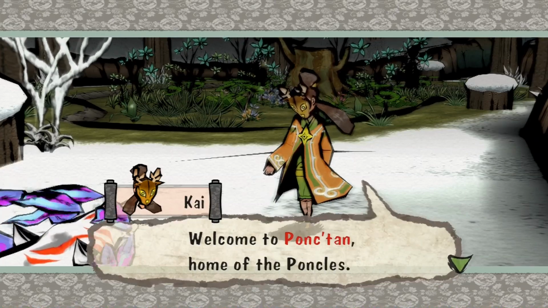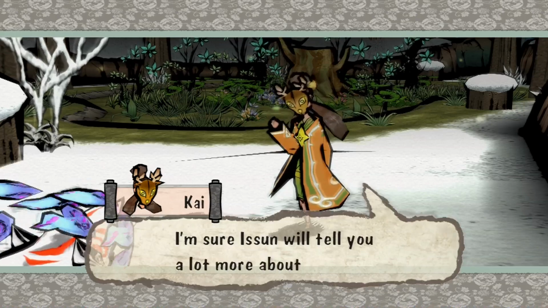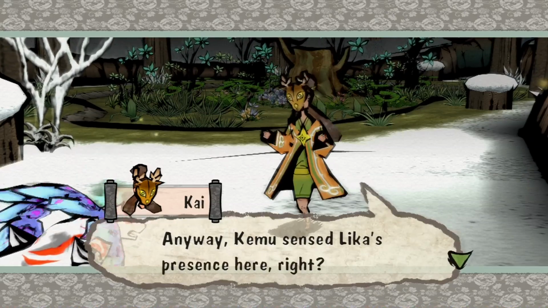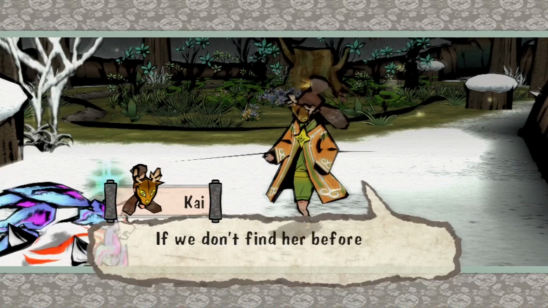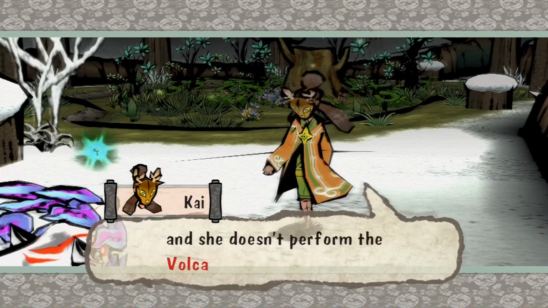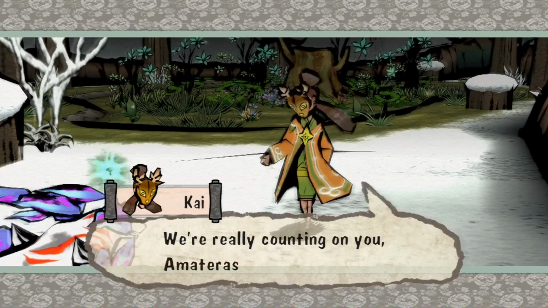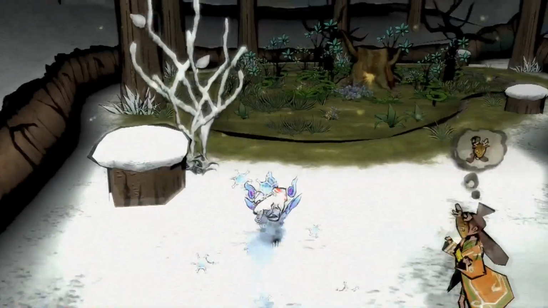Ponectan, home of the Ponecles. I've heard that before. Ishid, why would Ishid know about it? Unless Ishid has a Ponecle, or whatever. Yeah, that's what he is. Anyways. Laika's presence is around here. That's not good. Yeah, no pressure. Oh, take that! I didn't mean to do that.